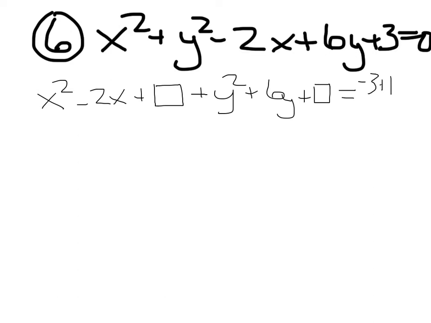Now I added 2 values to the left, so I need to add those same 2 values to the right. The question is, what should those values be? Well, the way you figure that out is very cleverly. Some mathematician figured out that if you just take half of this and multiply it by itself, so half of 2 is 1, squared is 1, and half of 6 is 3, squared is 9. So I'm going to add the 1 and the 9 here.